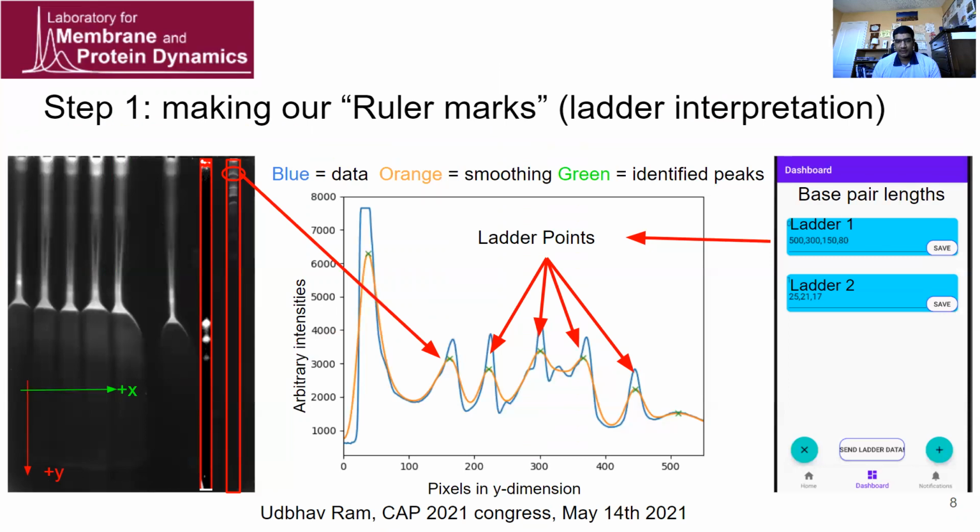So the first step in the analysis process is to now plot the intensities of our ladders as well as the pixels in the y dimension. And this allows us to get a specific look at what exactly the ladder points correlate to on the image. So we now have a spatial recognition from the user input and the column identification algorithm, as well as the user provided and user defined ladder values. So we're now pulling together a spatial awareness as well as a real life unit of measurement for these ladders.